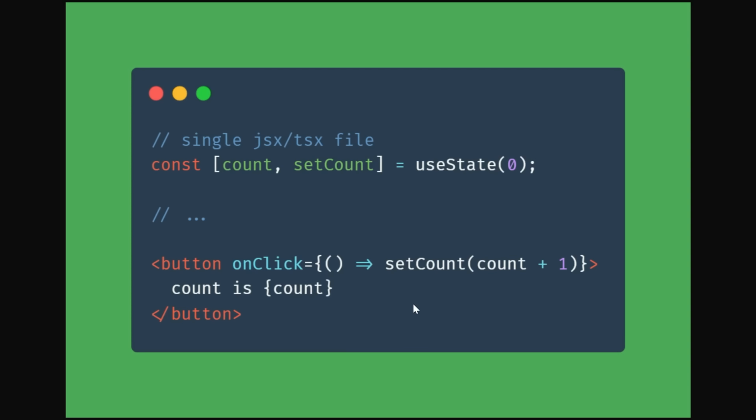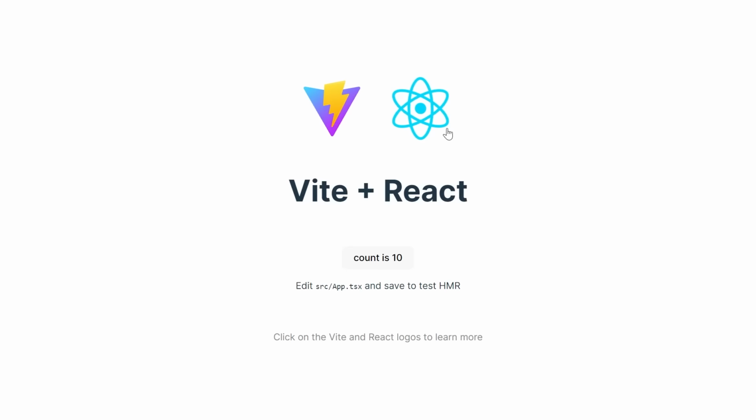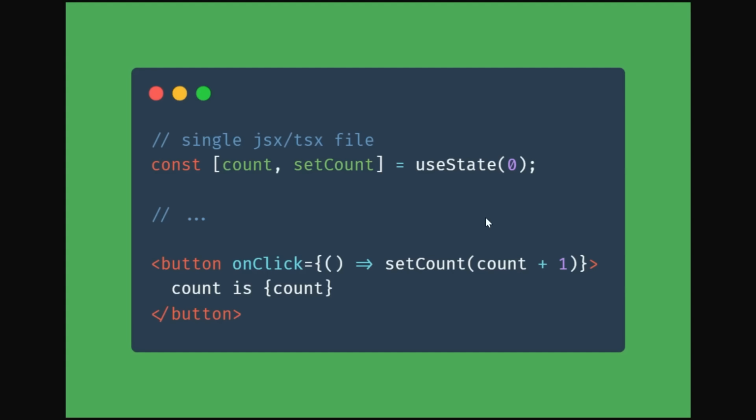And React does this by just redrawing the whole screen whenever any of the state here changes. This sounds very inefficient, but React does it in an efficient way by optimizing the updates under the hood. So after we incremented this counter, React just redraws the screen with the latest value of the count in this button. But we don't notice this because this happens in an efficient way.